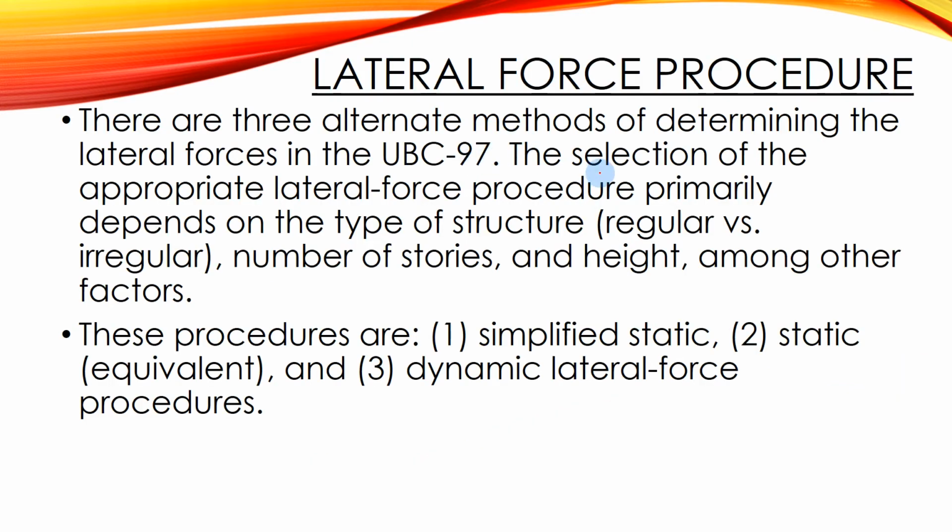So lateral force procedure. There are three alternate methods of determining the lateral forces in the UBC 97. The selection of the appropriate lateral force procedure primarily depends on the type of structure, either regular or irregular, number of stories, then the height, and among other factors. First is the simplified static, then second is the static or equivalent lateral force procedure, and the third one is the dynamic lateral force procedure.